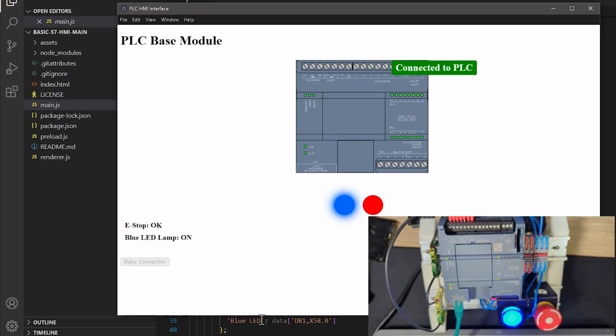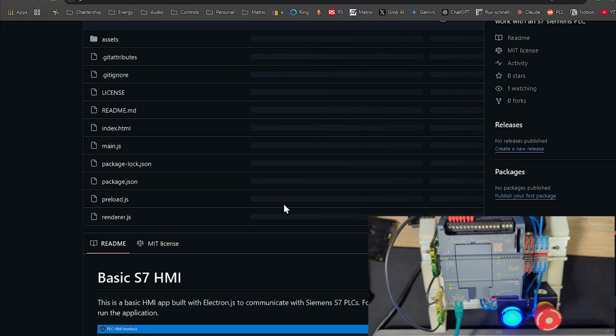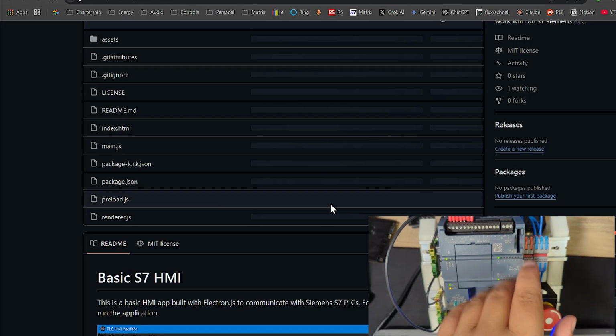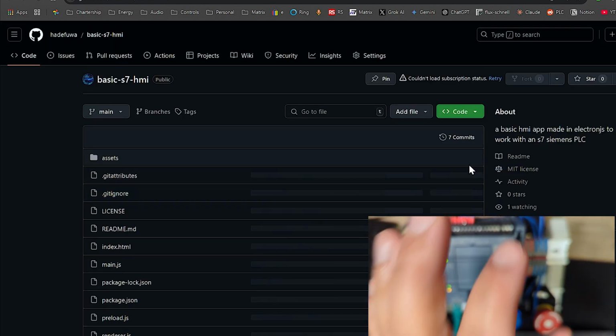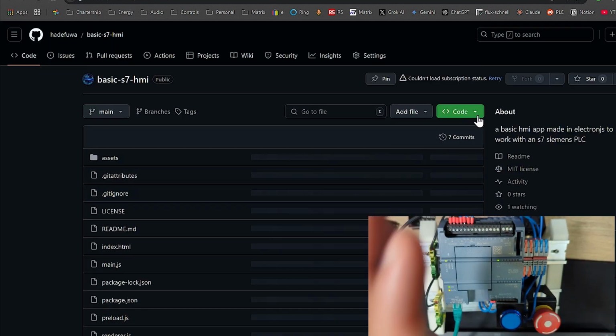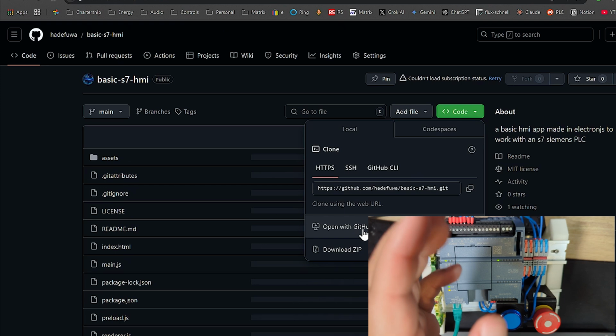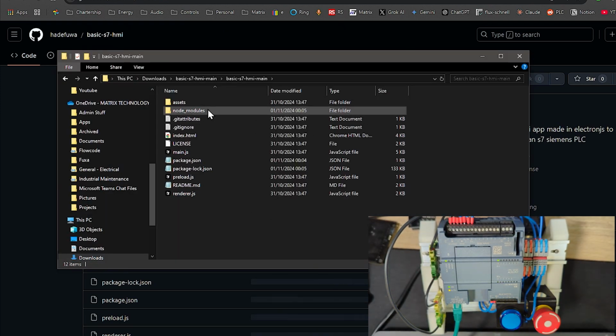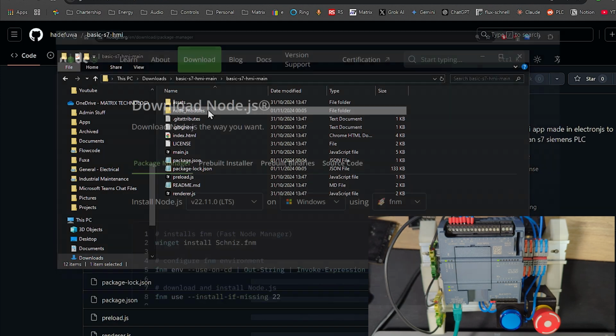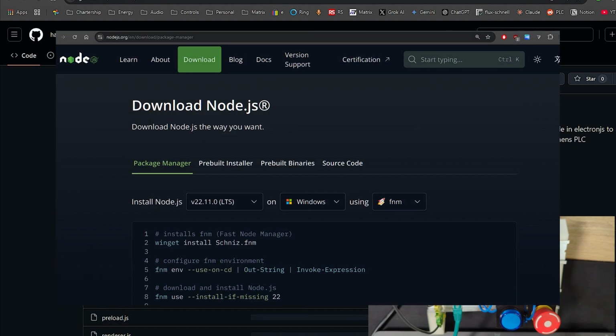If you do want to run it, I'll just show you when you download it. I'm not on the internet right now because I'm plugged into my PLC and on a different IP range. Download the GitHub file. If you go to GitHub, click code, and then click download zip, it will come like this, and you won't have this node modules file. What you'll need is Node.js. That's probably the number 1 thing.